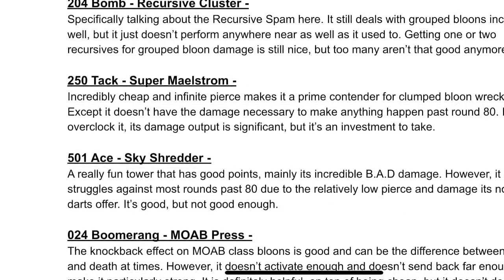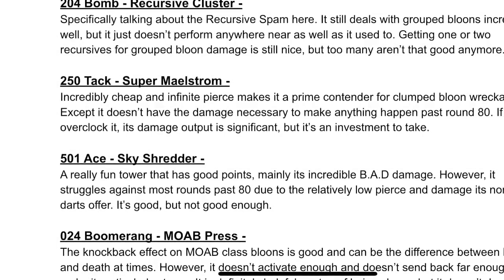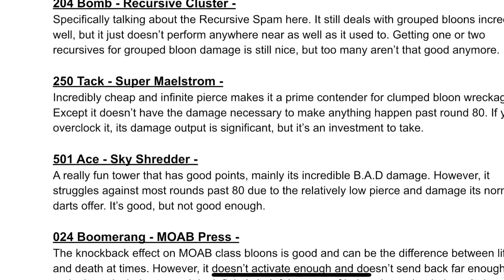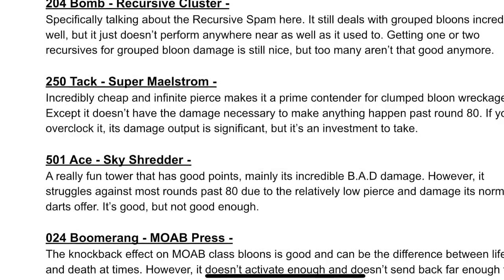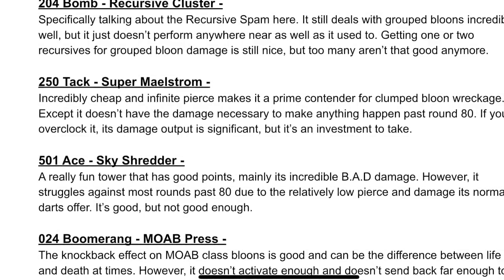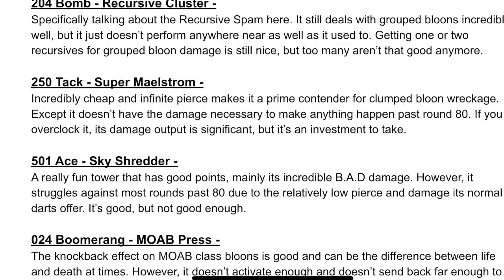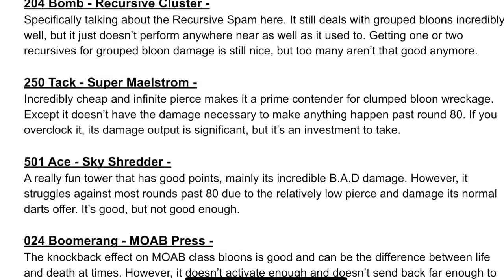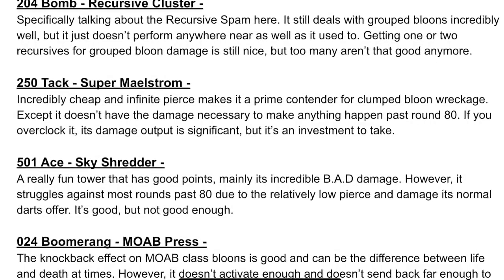The 250 tag, the Super Maelstrom, incredibly cheap, and infinite pierce makes it a prime contender for clumped balloon wreckage. Except it doesn't have the damage necessary to make anything happen past round 80. If you overclock it, the damage output is significant, but it's an investment to take. Actually, it's very strong past round 80. But the thing that the 250 tech suffers from is placement, ability timing and map. So you need to find a good placement, you need to do it on a specific map, and you need to time your ability as well in order for this guy to have any impact in the game.